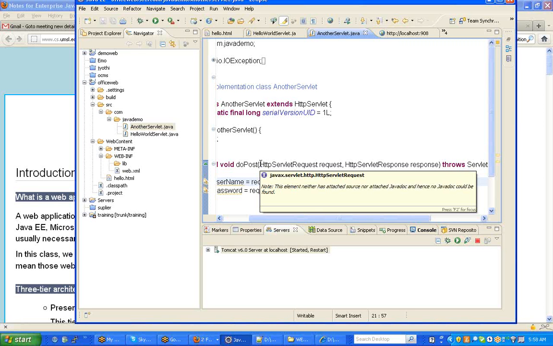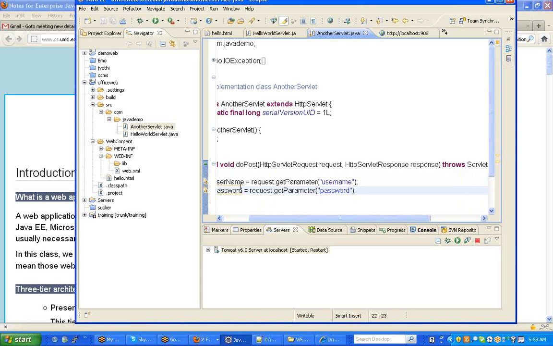And the HTTP servlet response object is all about whatever you want to write to the browser. You can operate on top of the response object, which gives access to create a response to the browser so that the user can see it, right?